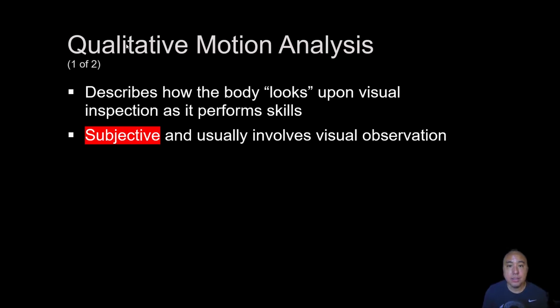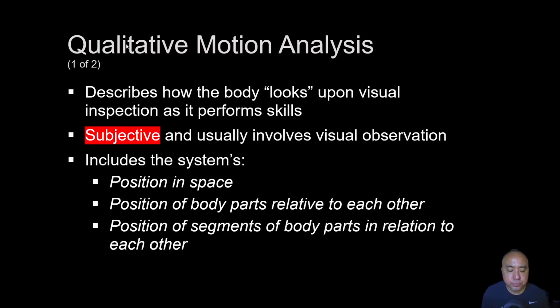It's subjective in the sense that it depends on who's performing the analysis, right? So if I were to bring a volleyball player here and I'm not experienced as a volleyball player, or I think my volleyball experience is limited to playing it on the beach, I may not be the best person to judge whether or not this player is able to serve the volleyball or to perform a pass, right? A coach will, or an experienced player will. So that's why typically a qualitative motion analysis is considered to be subjective.